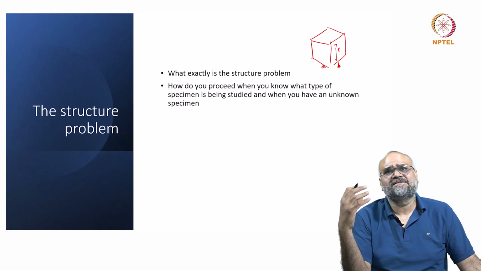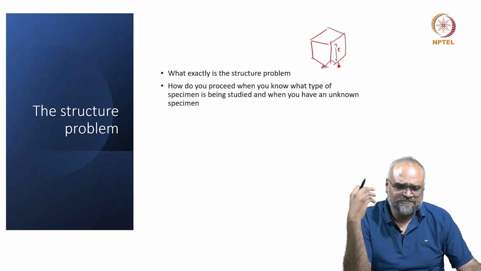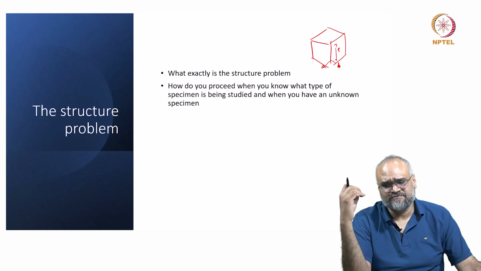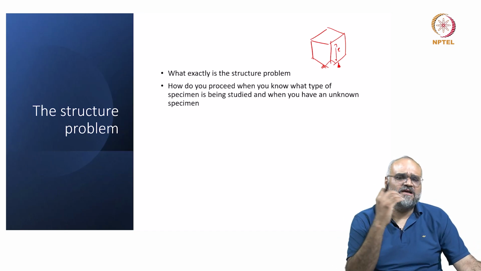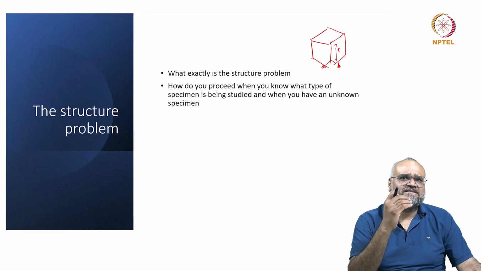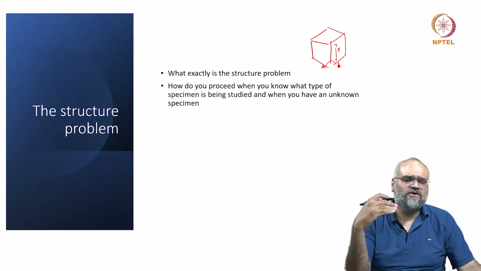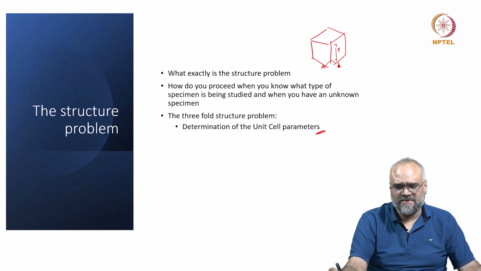The next thing is what are the angles here within my unit cell, and finally, within this unit cell, where the atoms are sitting. So, when I have an unknown crystal structure and I am resolving it by using either X-ray or electron diffraction pattern techniques, I have a threefold structure problem. Essentially, I would like to determine the unit cell parameters.